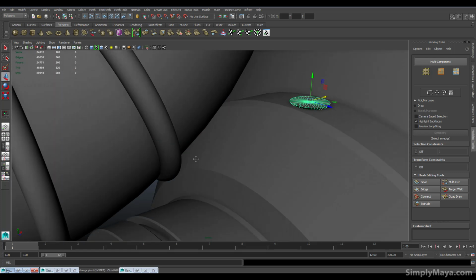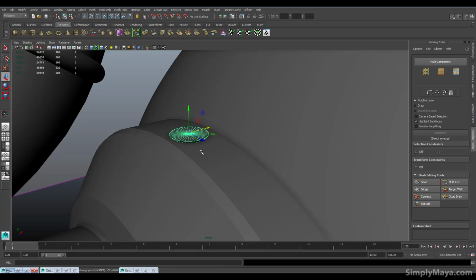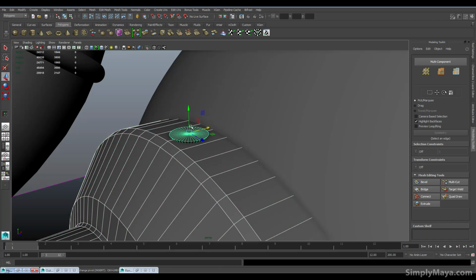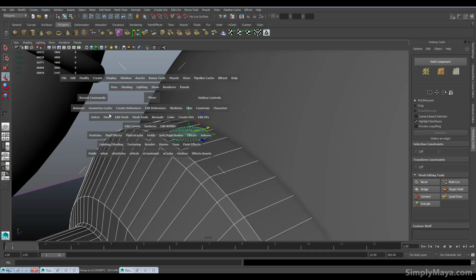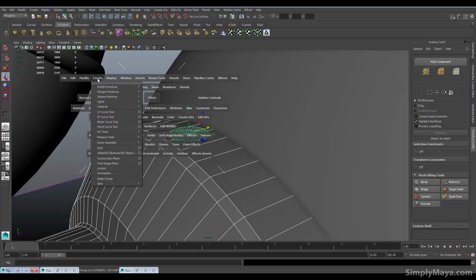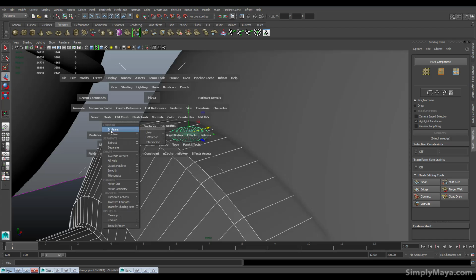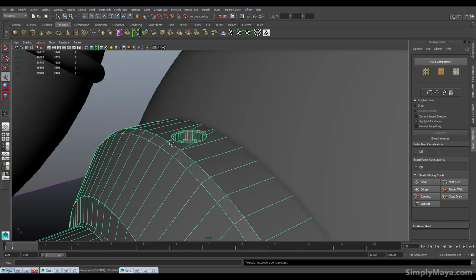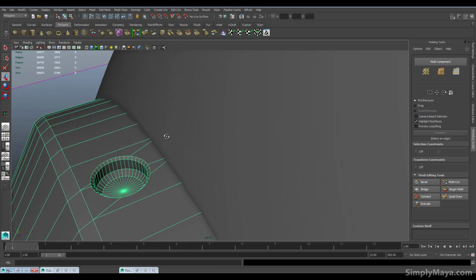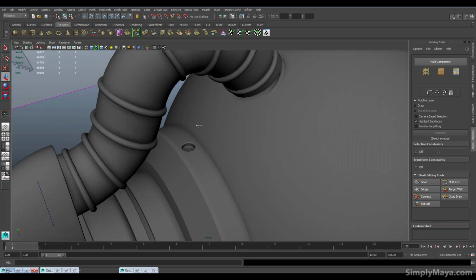There we go. So I'm going to come in now, I'm going to select the object I want the hole cut in, I'm going to select the object that's doing the cutting, and I'm going to go to mesh booleans difference. And you see that's cut a boolean in there with a nice chamfer on the bottom and a nice chamfer on the top.